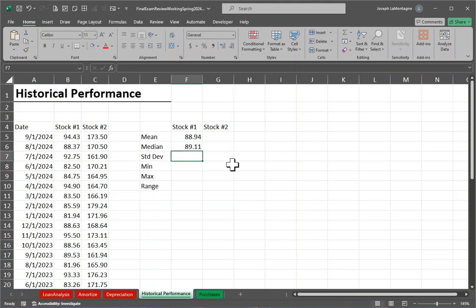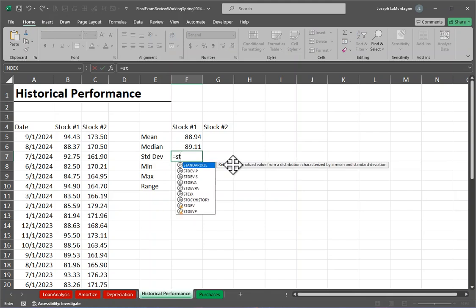Now, standard deviation is just giving you an idea of some of the variance of your data. So we have to be very careful which one we use here. So we'll type in equal and ST. Now, there are some old ones that allow compatibility with older versions of Excel, but the ones we're going to be looking at is either STDEV.P or .S. Now, we're going to use the .S for the sample. We don't know if this is exactly all of the data. It's just they've taken some of the data from a full set of data. So we're going to use the .S. .S is for sample. .P is for population. So unless you know for sure you have the population, just use the standard deviation .S.